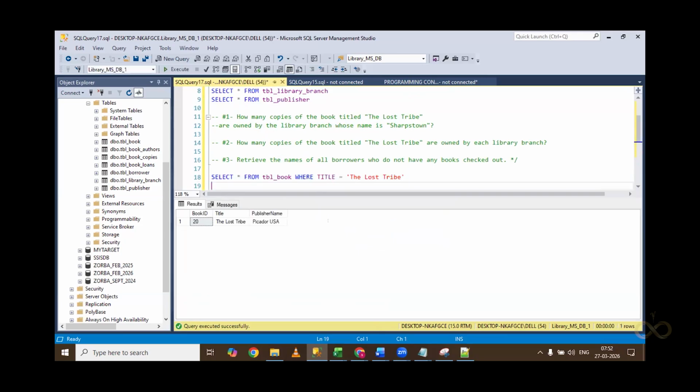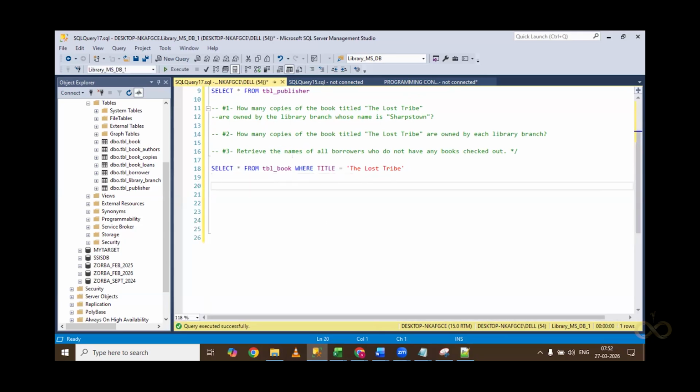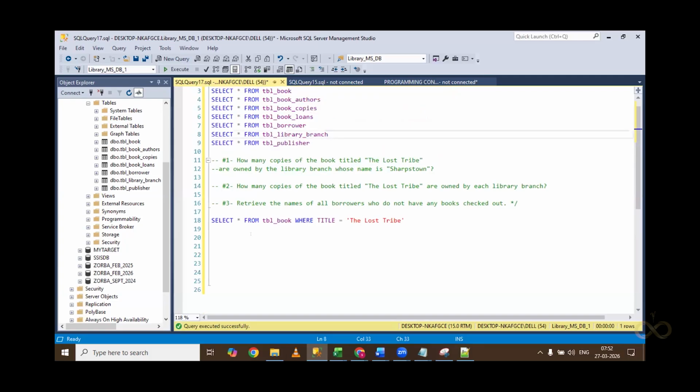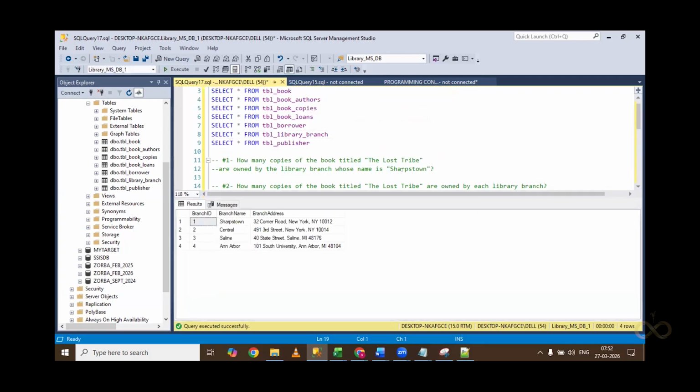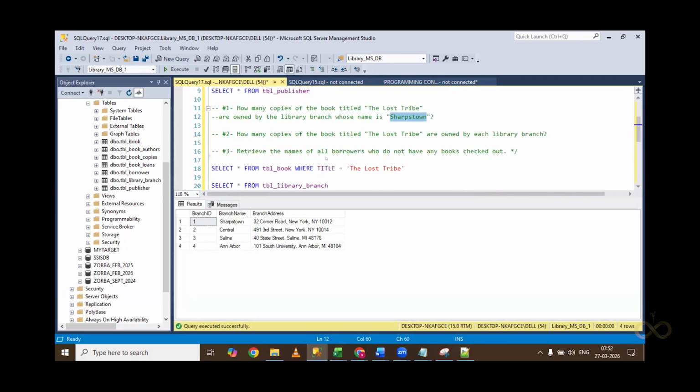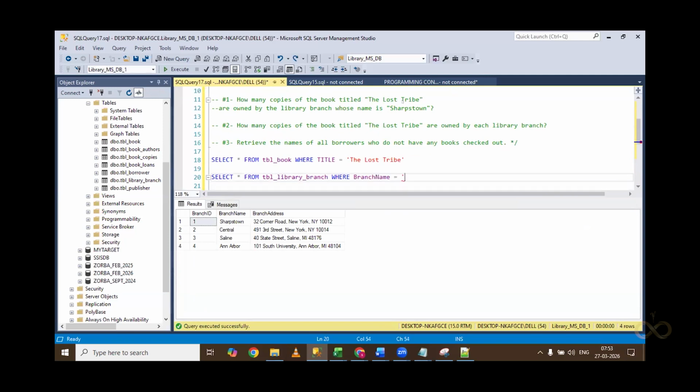So okay, book is 20. Next, what is the library branch? So get the library branch. Shopstown. So where branch name is equal to Shopstown.